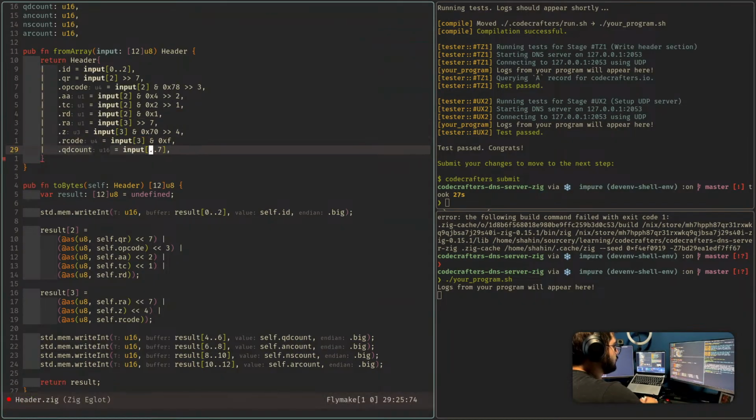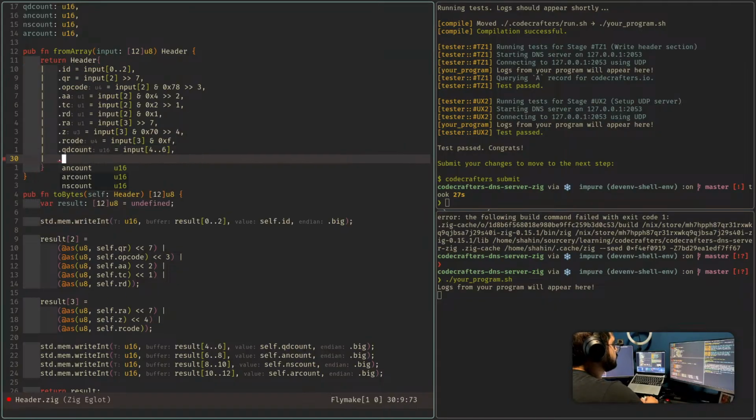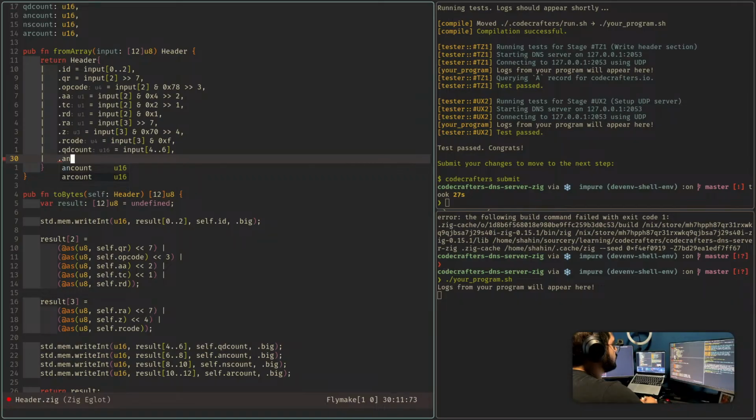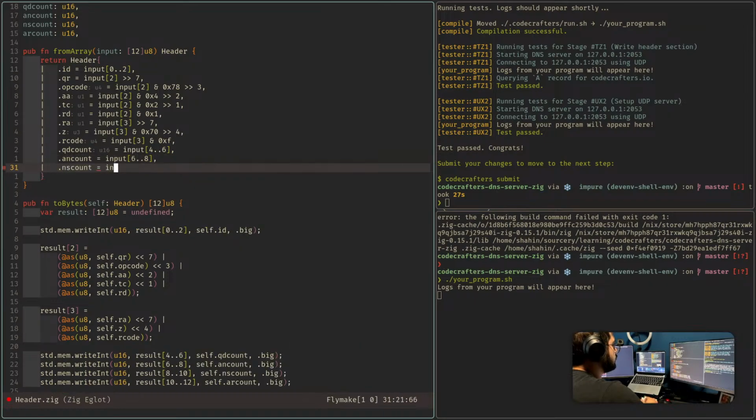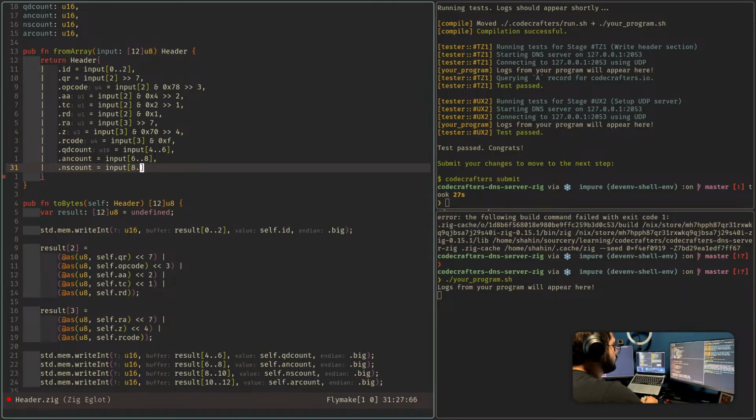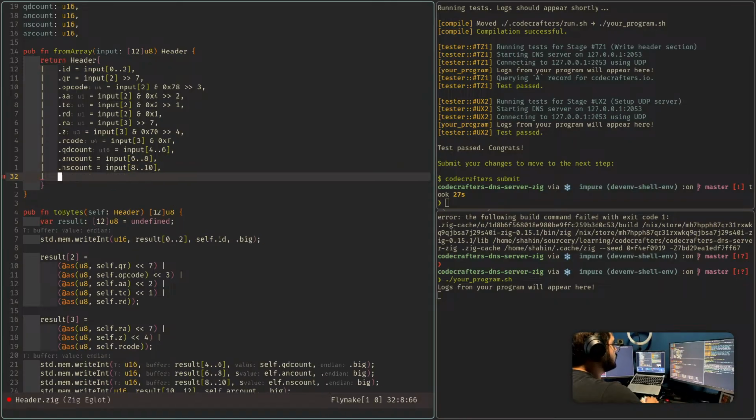And then here 4 to 6. Qt count, A and count, input 6 to 8. NS count, input 8 to 10. Dot AR count, input 10 to 12.